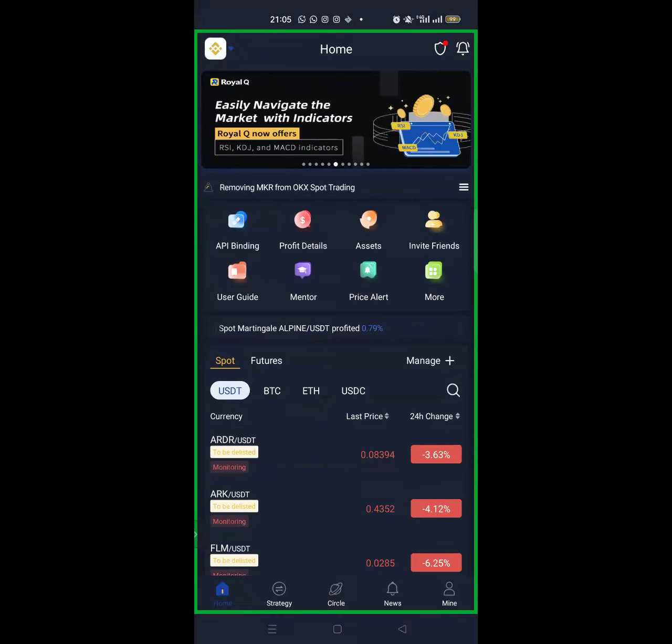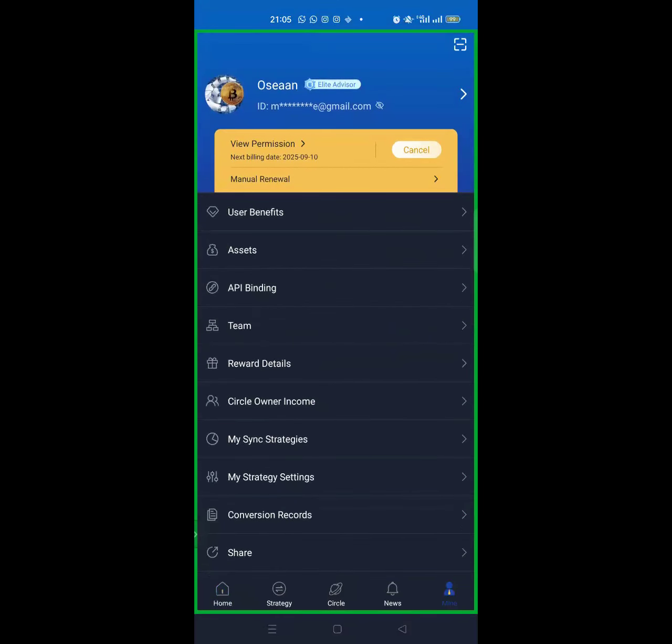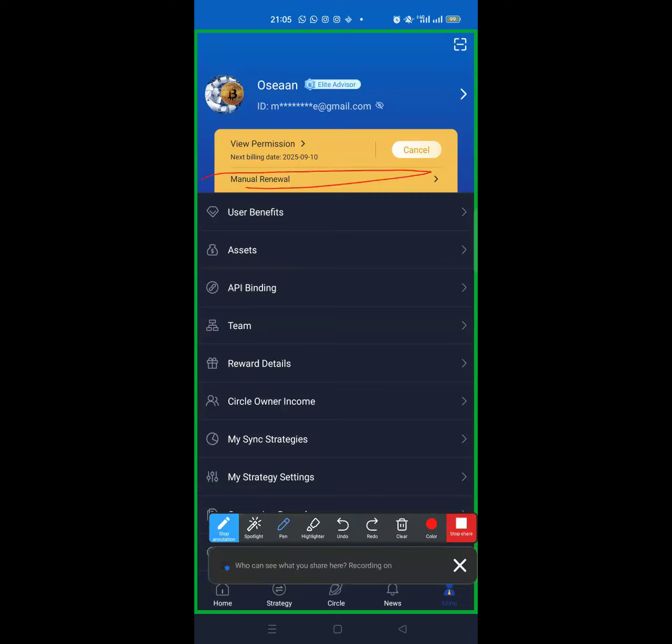So let's go to mine. Now, if you come on here, you see that we have a bit of change. RoyalQ added some features. We currently have manual renewal now. So what is this manual renewal? Before, your robot can only renew on the day of expiration.